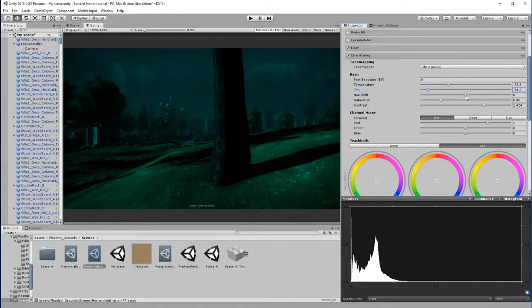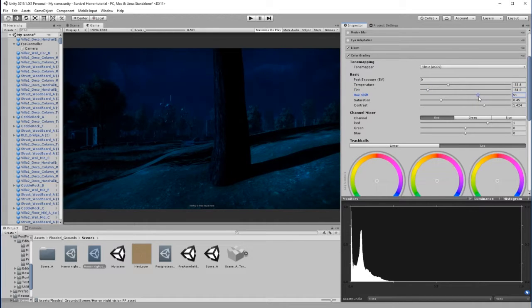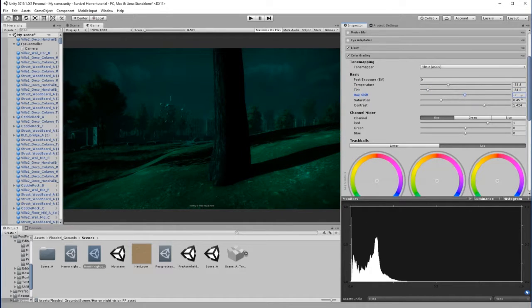Hue shift. Okay, so this one's going to be around 4.7. Oh, I went way too far there. 4.7. Alright, it's very, very slight, but it is now starting to give us that greenish look. Okay, so the saturation I'm looking at around 0.171. Okay, and I'm just going to type this one in. 0.171. And for the contrast, I'm going to go to 1.259.